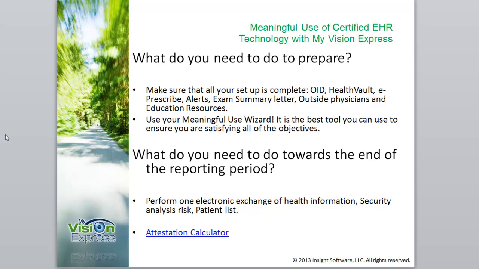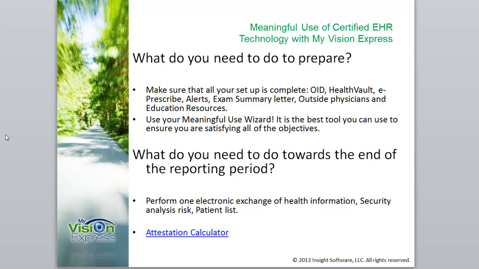So as you saw through the examination, those highlighted areas in that seafoam green color will help you out so much for each patient that you see to remind you, have you done everything that you need to for meaningful use? It really is the best tool that you can use to ensure that you are satisfying everything that you need to.